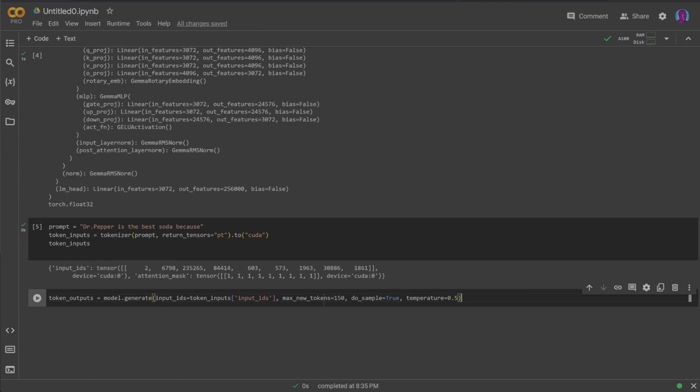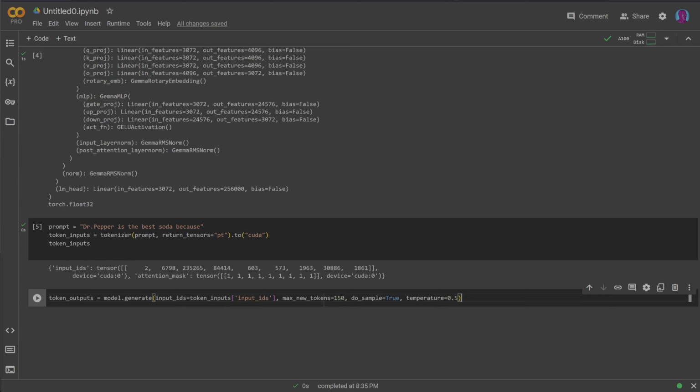And for some use cases, this works perfectly fine. But if you have a more open-ended type question like our prompt here, which is a little bit more open-ended and allows for more creativity, you may want the model to select words that are slightly less likely, but still kind of likely. And that's what this temperature and do sample are doing. So what do sample is telling this call is to say, okay, we don't want you to take just the most likely word, but we want you to kind of sample across all words and pick from the most likely ones based on some random distribution.